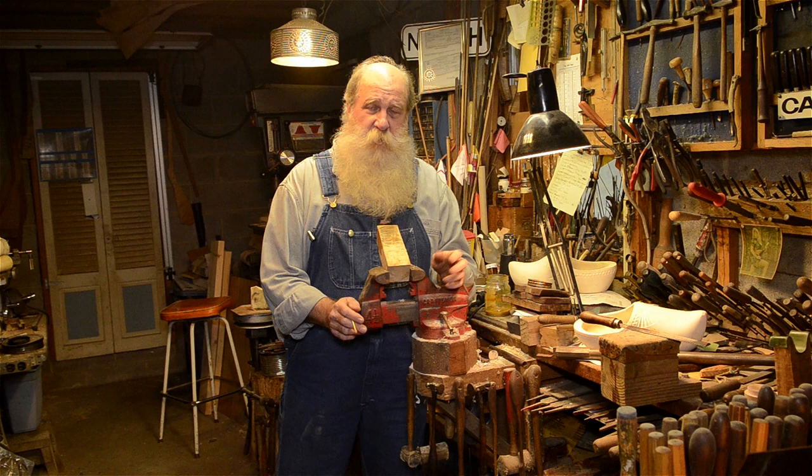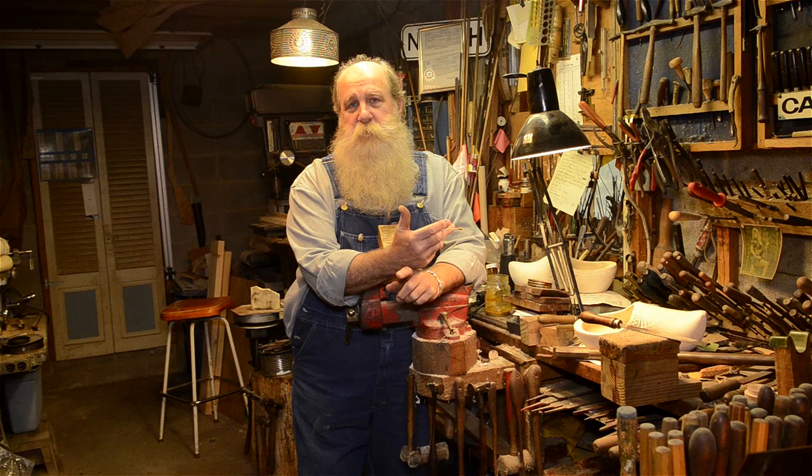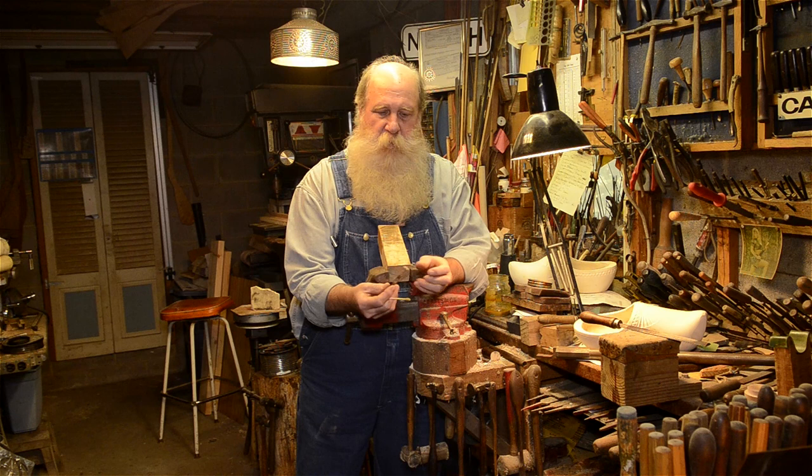I thought I'd show you a little bit of the finish idea that I do on some of the rifles and pistols and other objects that I make. If I don't paint it like I do with folk art stuff, chip carving pieces, then I will use what's called ferric nitrate, which is a combination of nitric acid, four parts water, and nails. The old iron nails. These are wrought iron nails. I just happen to have some that I've kept for just this purpose.